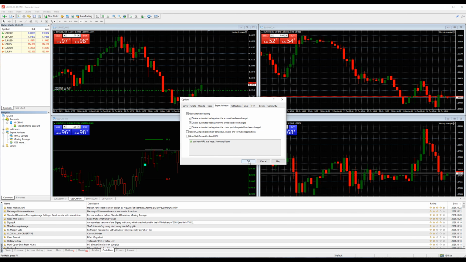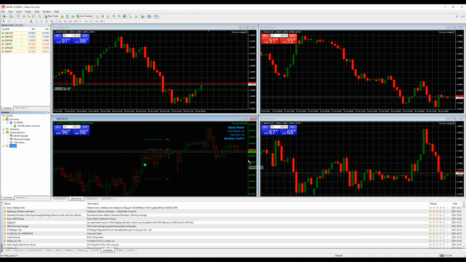To summarize, the main difference between indicators, scripts, and expert advisors is that indicators help you analyze the market, scripts allow you to perform market activities, and last, expert advisors allow you to backtest your trading strategies and perform automated trading. Metatrader 4 is considered by many traders the top forex trading platform in the market despite the update to the equally popular MT5.